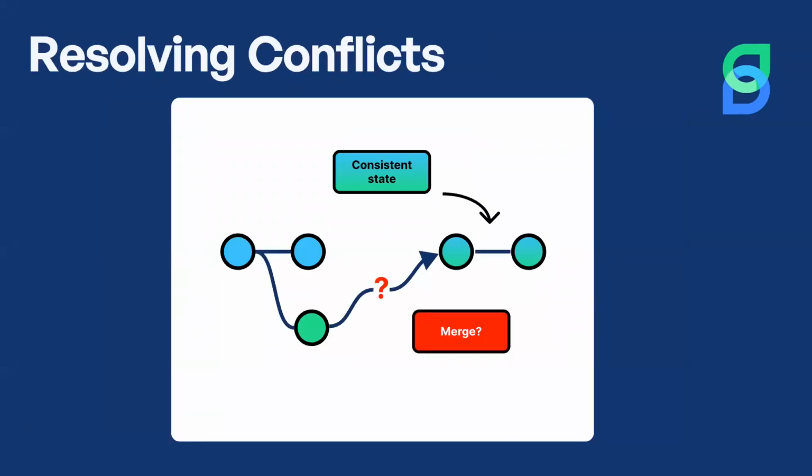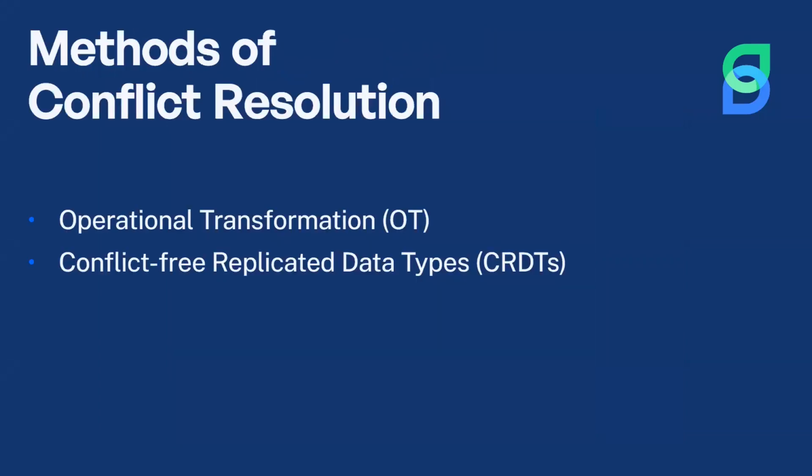Going back to the branching model, we need a mechanism to automatically merge branches in a deterministic way, until all branches have converged to a single, eventually consistent state across the entire system. Over the years, multiple mechanisms that support automatic conflict resolution have been proposed, and we'll go through some of the most pertinent. Let's start with the most well-known, operational transformation, or OT for short. It's an algorithm famously used by Google Docs.